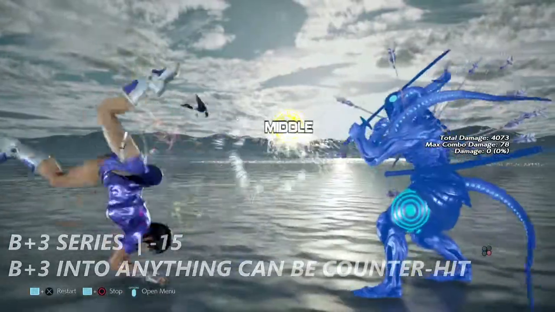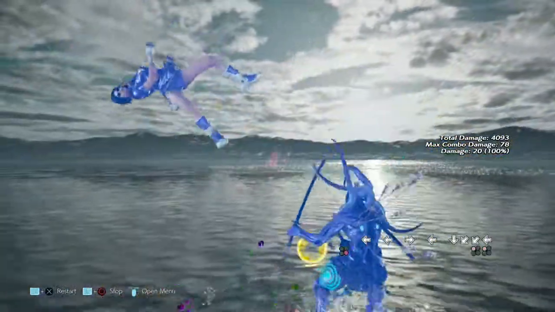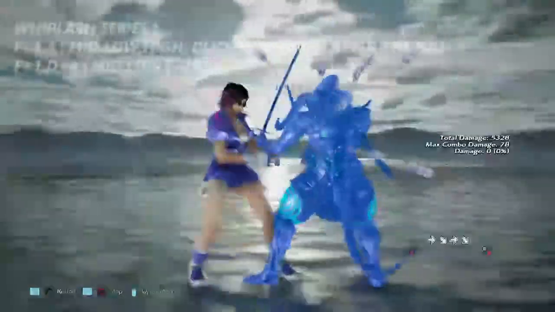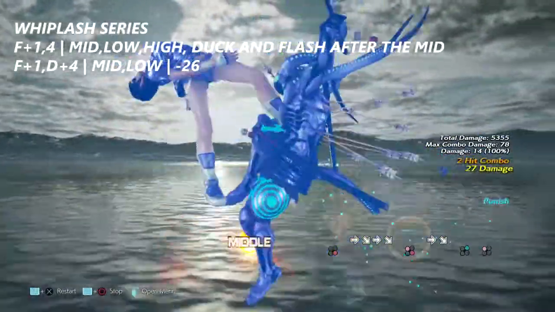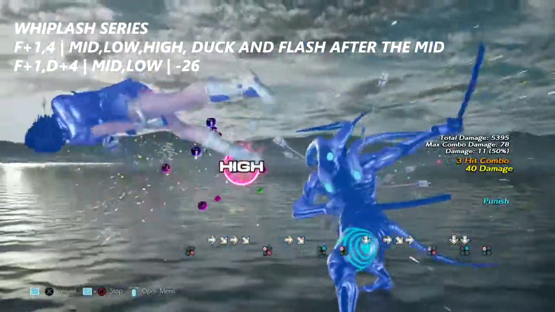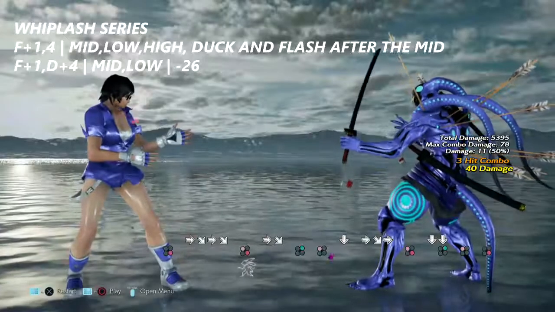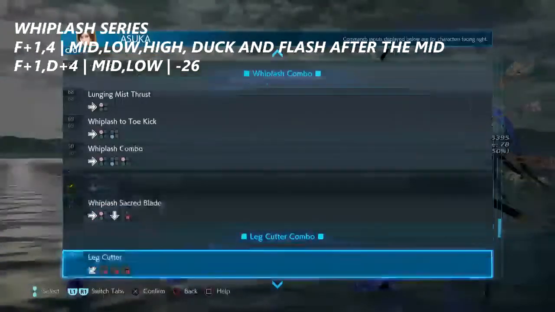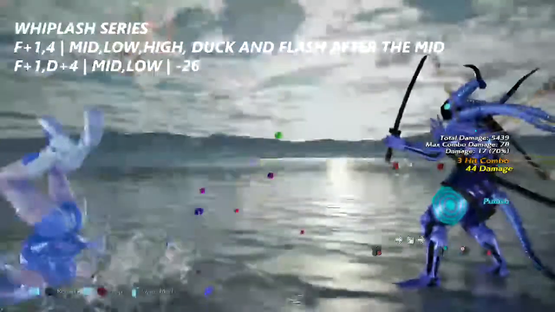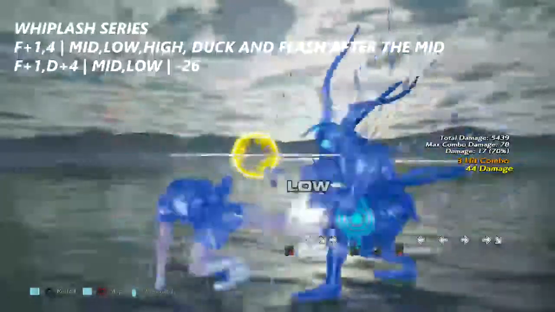I just recommend that you don't do any highs whatsoever, because she'll crush those. This is her Whiplash series. This is a forward 1 into the bicycle kicks, and you can duck and punish this. You can also get a duck and flash off of it. The other move will be 4+1 into down 4. If you are able to block this low, it's negative 26 on block, allowing Yoshimitsu to get a wall rising 2-1 combo.